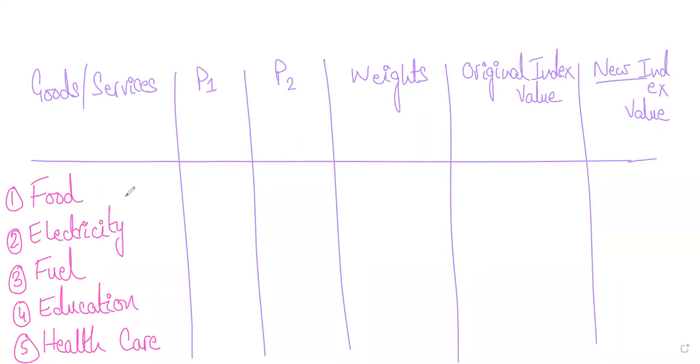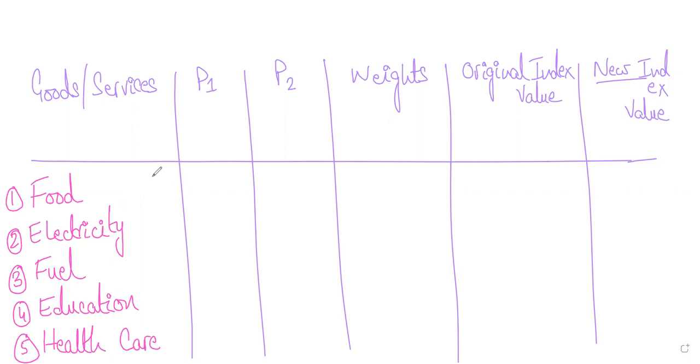It's not like they just say food. Food can mean different things. Does food mean KFC prices? Does food mean McDonald's prices? Does food mean the price of wheat or rice? So in reality, in the actual CPI calculation, food would not be there. It would be specific items, like wheat prices, or, let's say, rice prices and so on.